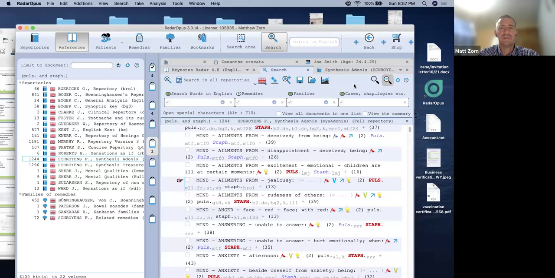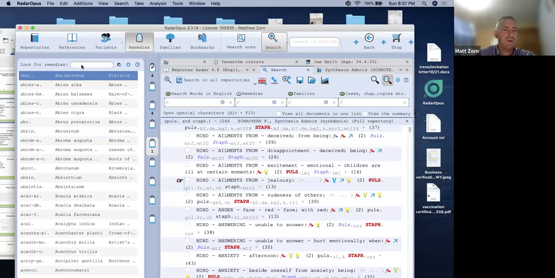What I basically wanted to do with the time that we had here is go over an overview of the basics of how to get to where you need to get. One of the main issues I had as I was learning RADAR was navigating, trying to find where I wanted to get and which keystrokes to hit in order to get around. This is another way if you want to look up remedies. You click on that and you can just type in pretty much anything, there are thousands of remedies in here. What it's going to do is go into the references and pull up the different references where the remedy is.